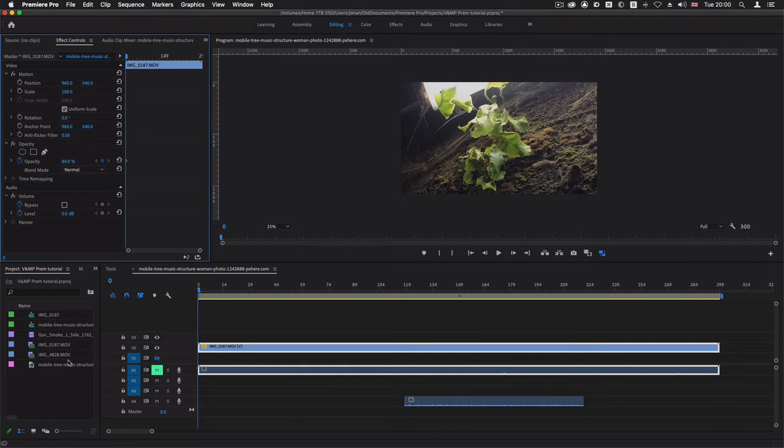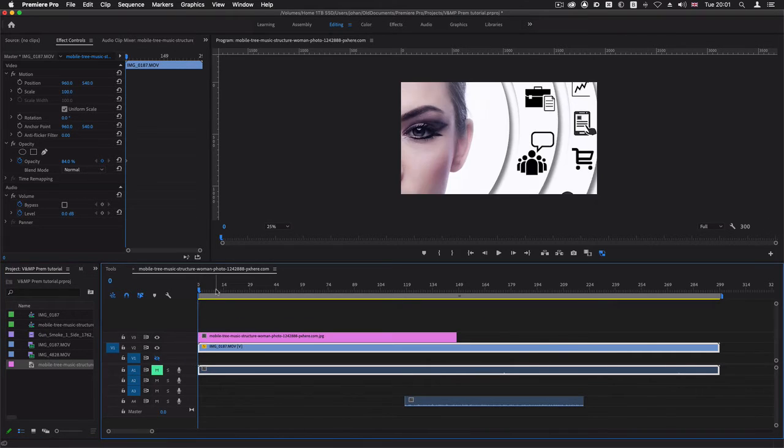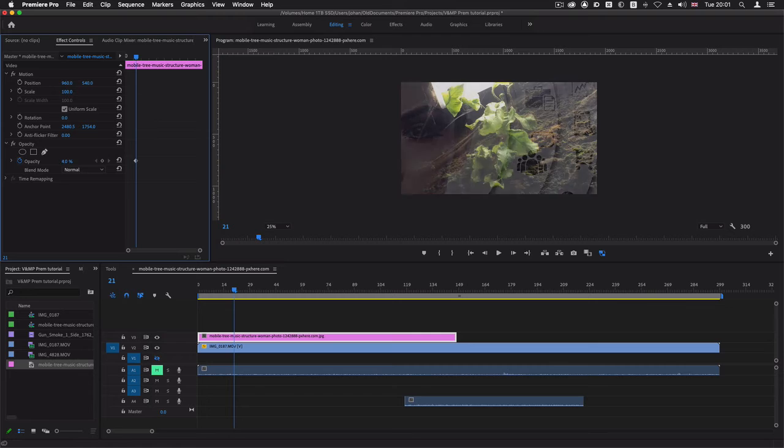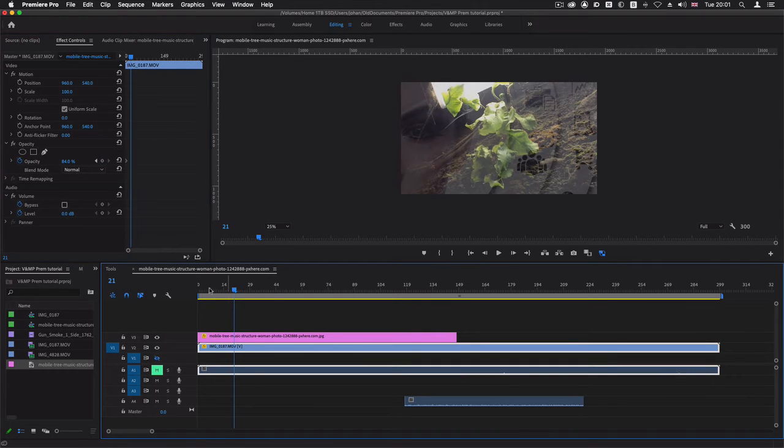And this makes sense if I add something else to this. So if I go and get myself another picture here of some sort. Let's try that. And so I now have a JPEG on top of this, and if I now reduce the opacity of this, I can get my second clip here to kind of shine through, so you can use this for various effects and various transitions.